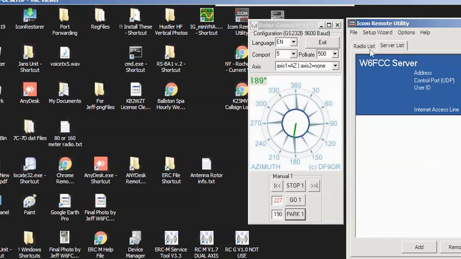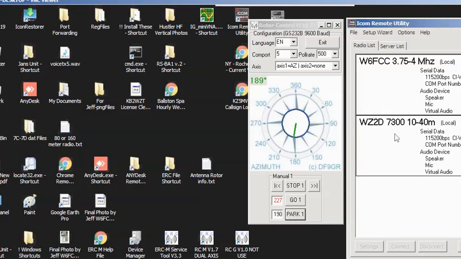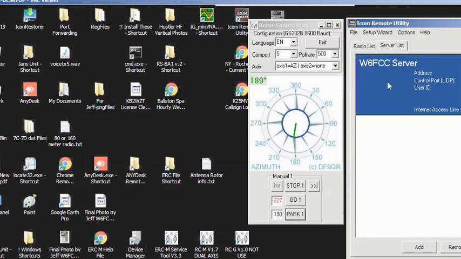So now that you've done that, when you connect to a server, let's go over here to this side. You notice he's got his two radios, but so far we haven't actually connected to my server. This happens automatically when you add it. So let's go ahead and connect, and I'm going to connect to that server. And I've already gone through entering my username and password and what have you. Now it says I'm connected.